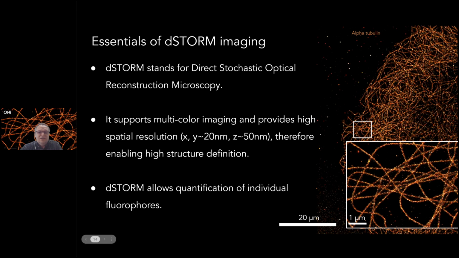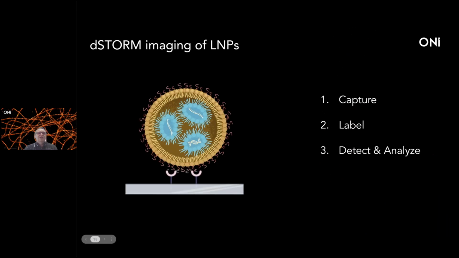So after this small introduction to lipid nanoparticles and to single molecule localization microscopy, I now would like to show you how you actually can do it. What type of workflow could you follow here? One key factor in how stochastic optical microscopy works is TIRF mode. TIRF is total internal reflection microscopy, where you are using a very small evanescent wave of light within 100 or 200 nanometers close to the coverslip. This already tells you that you first need to capture your lipid nanoparticles close to the surface.